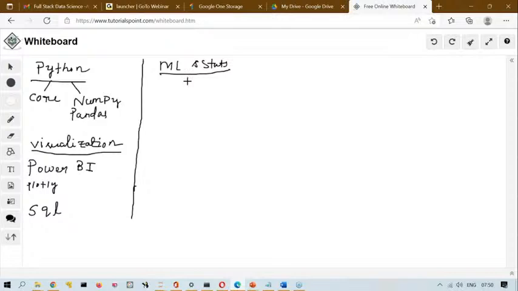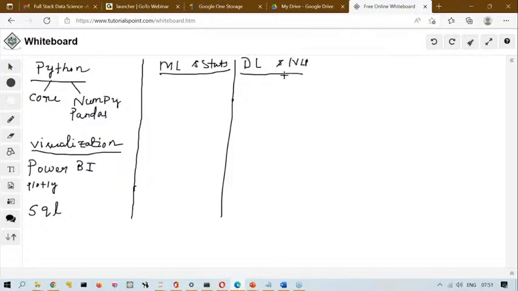We have linear regression, polynomial regression, and for classification, decision tree, random forest, XGBoost, and K-means clustering. Once we complete one project with all of these algorithms, we will move to the third pillar, that is the advanced pillar. In the advanced pillar we will be discussing deep learning and NLP. So this is not complete.